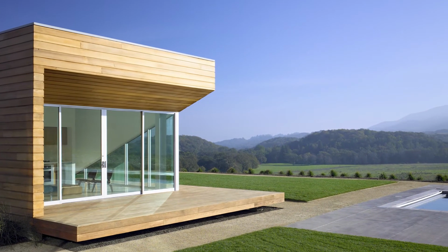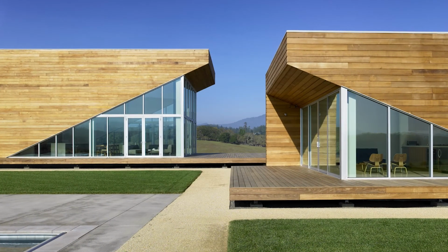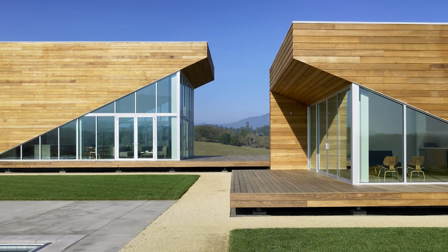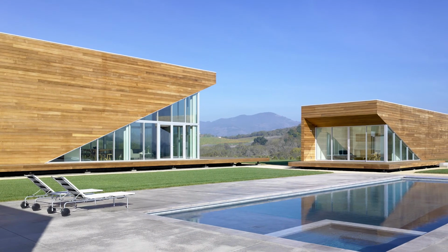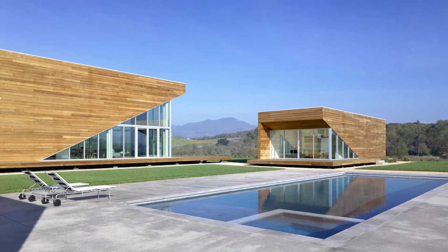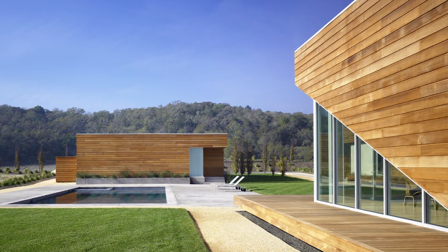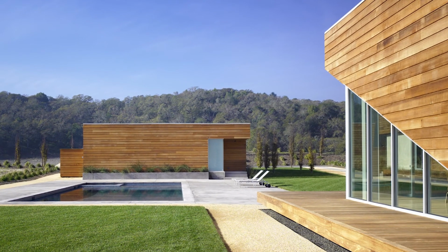For those who are visiting the house on the tour, I really hope that they will experience the house slowly. It's supposed to be a place where you come to visit, to stay, to relax, to take in the scenery. So I hope they'll sit on the deck, sit around the pool, take in the setting, but also go in and out of the different buildings and the different landscaped areas and the different courtyards, and take particular care to see how each of those are different.